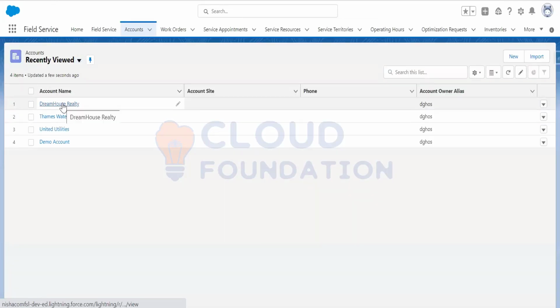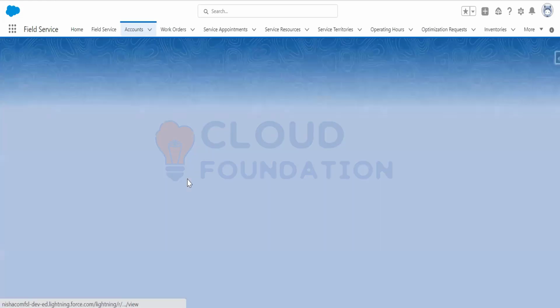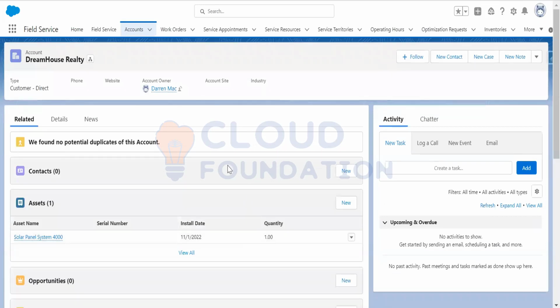Yeah, my account is there, Dreamhouse Realty. Let me click on account. Okay, so one asset is already there. Suppose I'll create another asset for that. Click on new.